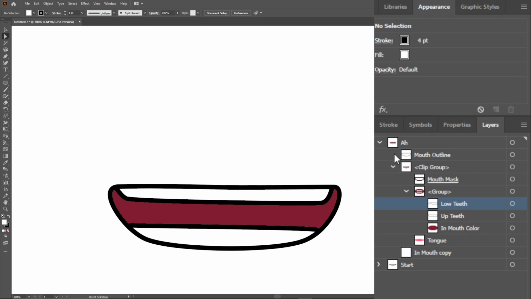I do recommend using this method here and creating all of your mouth shapes in place. This way your top teeth will always be in the same spot. And this is important because, as you know, your top teeth don't move when you talk. They don't go up and down. They only go up and down when your head moves, right? But your jaw has those lower teeth connected. So whenever your jaw opens, the lower teeth will travel with that.